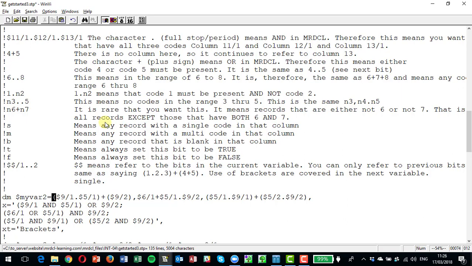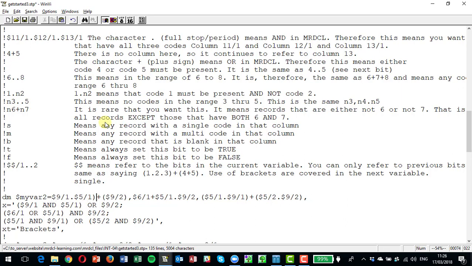So what this is saying is we want people who fulfill 9 a 1 and 5 a 1 or 9 a 2. So they can be either of those things, but if they've got 9 a 1, they must have 5 a 1 to get into that particular bit in the variable. So that bracket there, you could argue, is redundant on the end because it's not bracketing anything away from this. But it's sometimes good practice to put things in brackets just to be clear what you're doing. If you don't have brackets, it might mean something completely different.